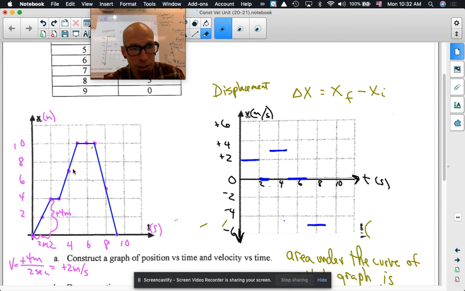Then I went to the next section. Notice it's 6 meters tall. This section here, I should change to another color. Oh, I can't because I just blocked my pen. I don't care.